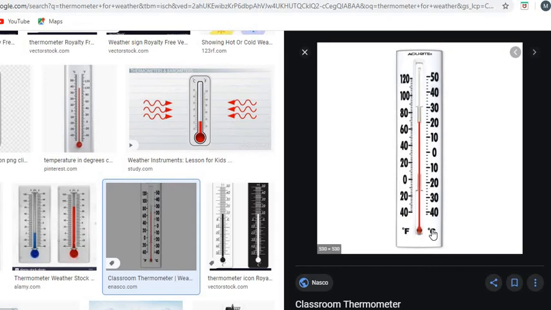Okay, and there is a certain rule, well, not a rule, but we do use this in South Africa to describe whether it's a warm, hot, cool, or cold day. Okay, so firstly, if the temperature is above 25 degrees Celsius, so that would be around about over here, if it exceeds that, we would say that that is a hot day. Okay, anywhere between 20 degrees Celsius and 24 degrees Celsius, we would refer to as a warm day.